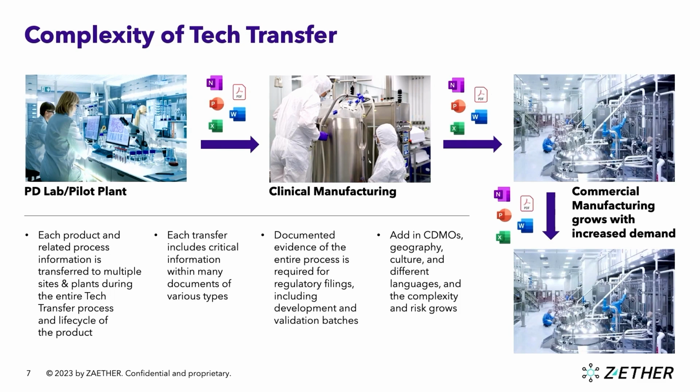So starting at PD and the lab, pilot plant, going on through to clinical manufacturing, you have to scale up there. So that's one scale-up opportunity. Then you have to get to commercial manufacturing, so now we have to make more of it. We have to scale up again, with the complexity that goes along with that. All the same kind of data, but it progresses and keeps growing and building over time. Then we can't make enough of this product at this plant, so now we have to add another. So we have another tech transfer going to another plant.